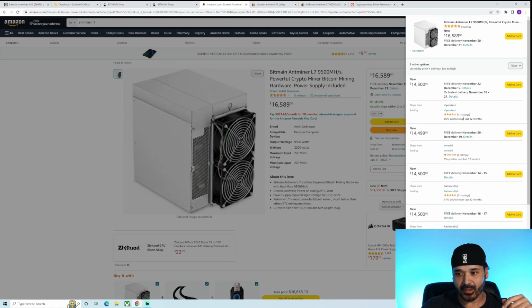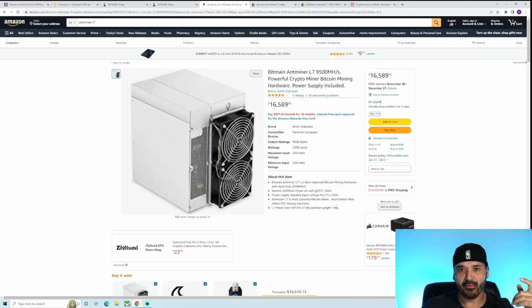Like Viperatech is one. It's a store. They've been around. So this would probably be the one to choose from here. Also, Kyotech, I know they've been around. They're a big other vendor. But one big advantage you do have with Amazon is if you have their Chase card, they frequently do promos, like 0% promos for 24 months if you were to finance it. So that is an option. Totally up to you. Not financial advice, anything like that, but there are options there for that.